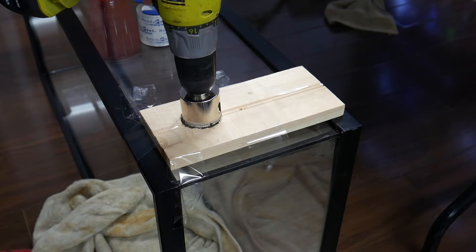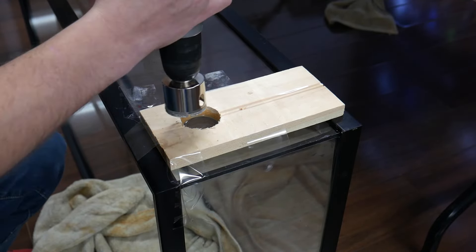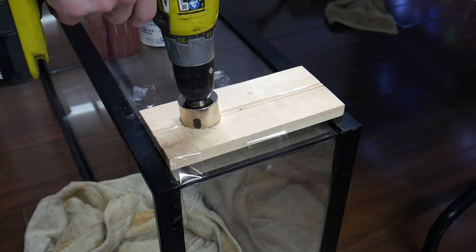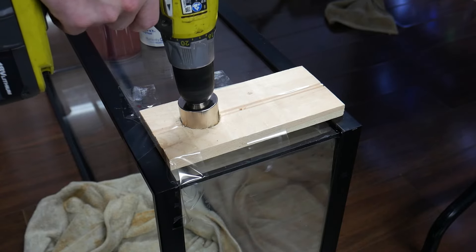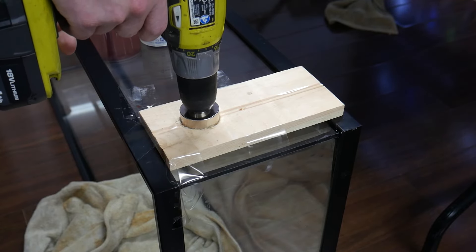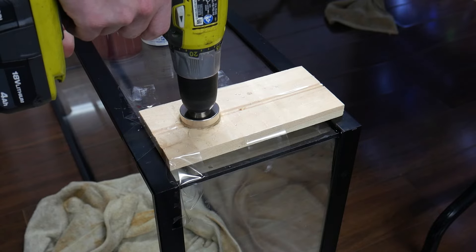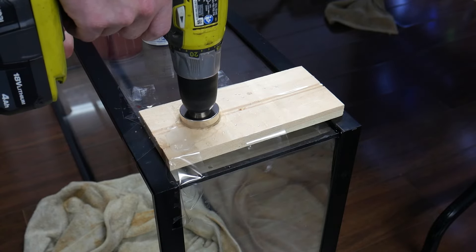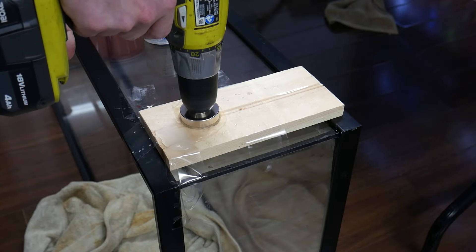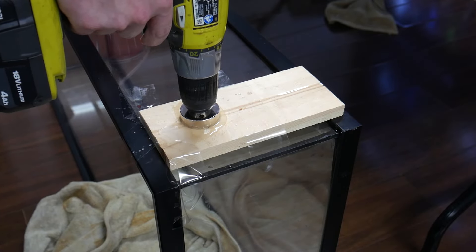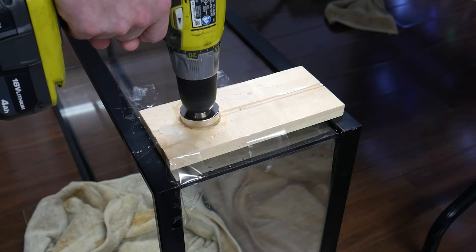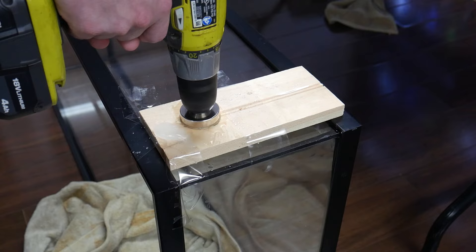Then we're going to start drilling, and this is the most important step: do not apply any pressure whatsoever. It might sound weird, you might think to yourself how am I supposed to drill through without applying pressure, it's going to take you a few minutes but just let the weight of the drill do the work. You are just holding the drill and you're not lifting it, you're not pushing it down, you're just letting the weight of the drill sit on the glass while you're holding down the trigger on the drill and letting it just spin at full velocity while you're allowing gravity to do its thing. If you apply any pressure while you're drilling there's a very high likelihood that your aquarium will crack.